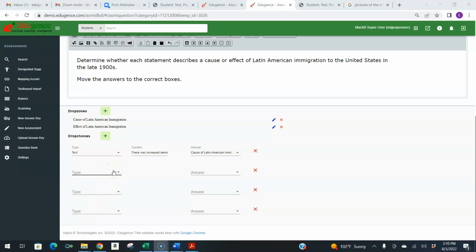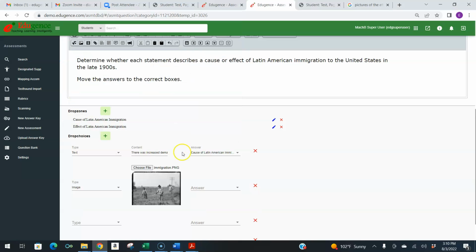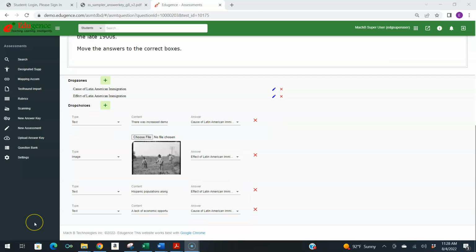I can also add an image or a picture by clicking on image, and then I'm going to choose a file. And again, I will need to choose an answer. I can continue entering drop choices, putting in the content or a picture, and choosing one of the drop zones.